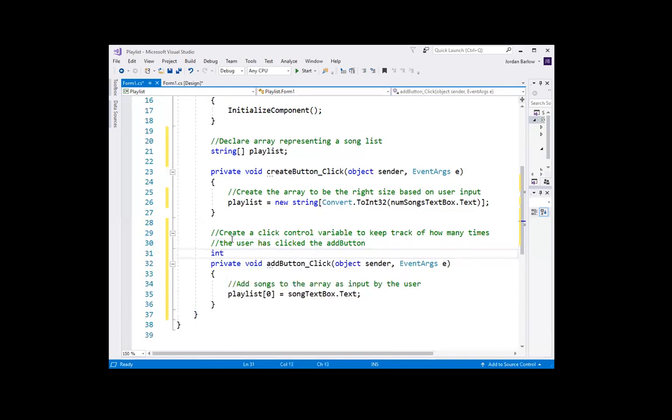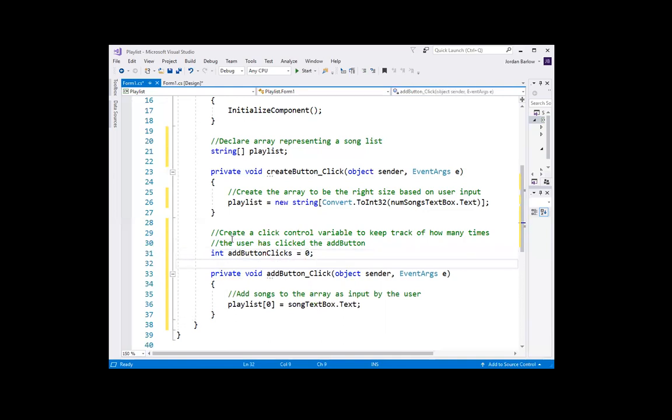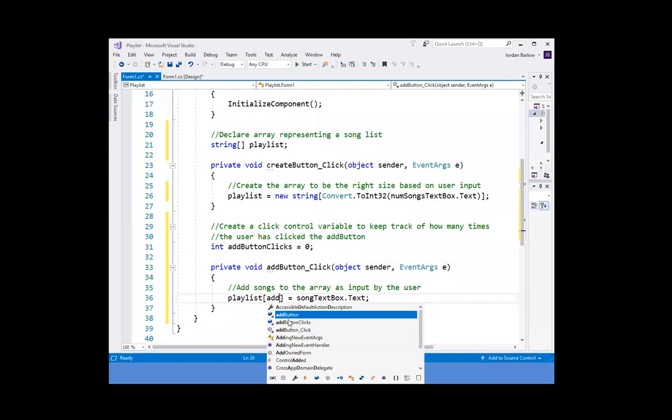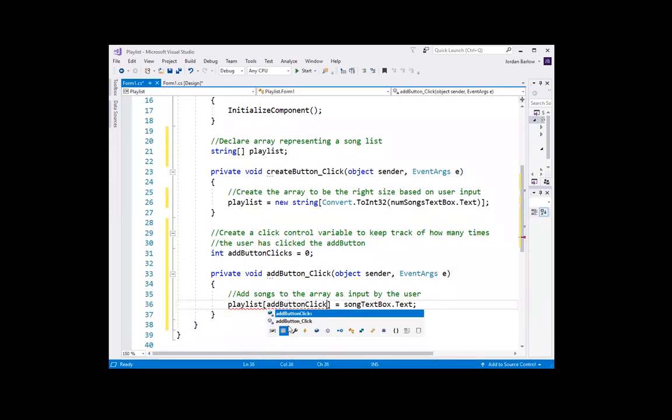So we just have an integer variable, let's call it add button clicks, and we start it at 0. And then anytime the user clicks on this button, we're going to add whatever's in the text box to that element of our playlist array.